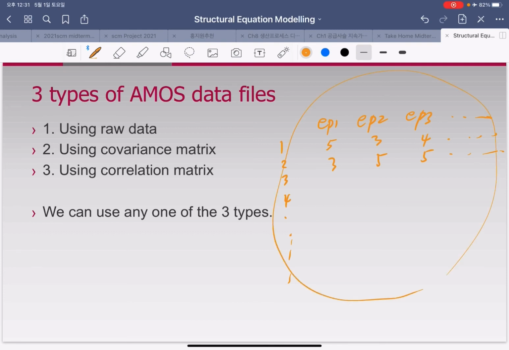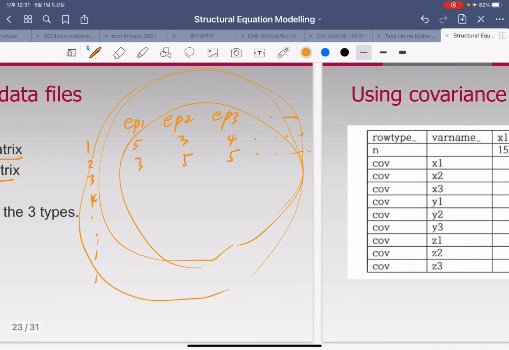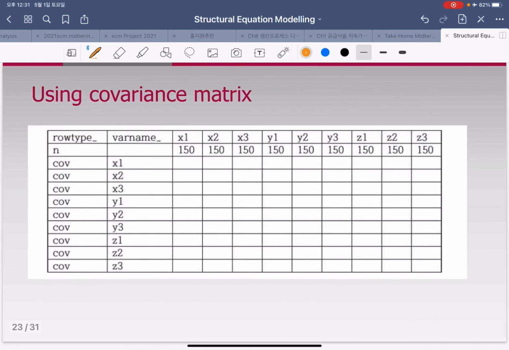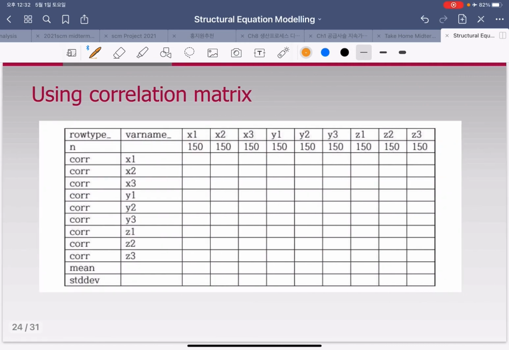Using this data, you can create a covariance matrix or a correlation matrix. This is an example of a covariance matrix, and this one is a correlation matrix.